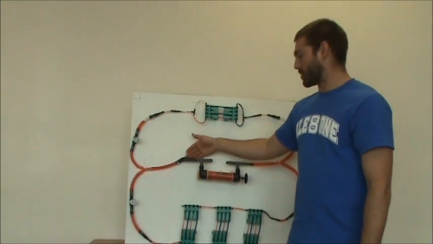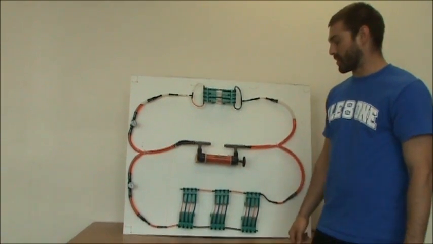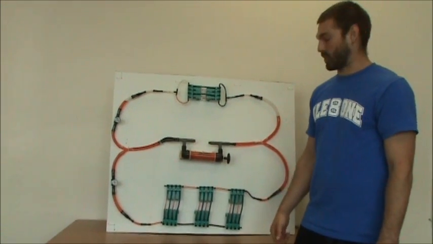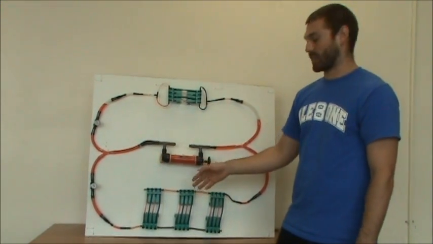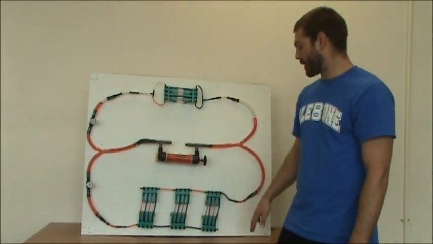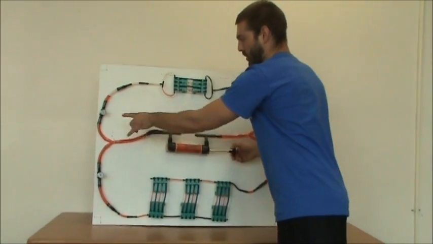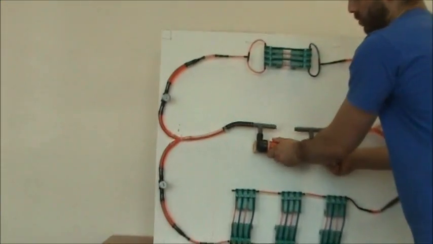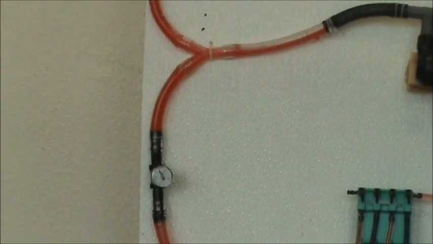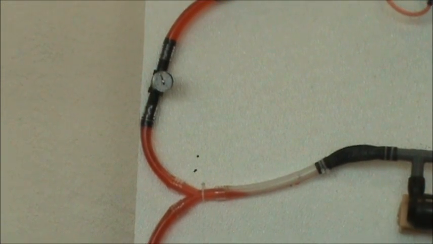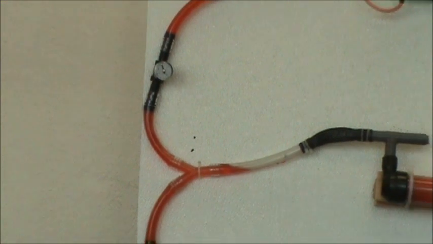You can go over that with your students. The next thing that we'll talk about is back to Bernoulli's principles with the resistance and flow. Right now we have a fairly low resistance because all of our valves are open. When you look at the pressure gauges, they're not spiking too much. We're getting to about maybe 3 or 4 psi. Once again, we're using that red food coloring to simulate blood.